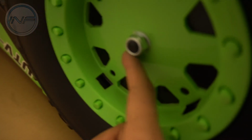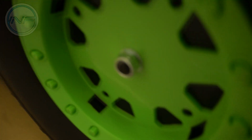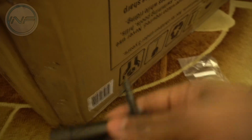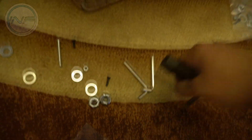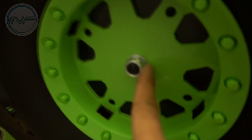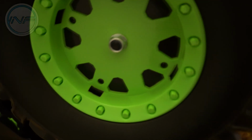and then when it comes out the other side, you just stick a wheel on it. And then if we come around, you'll see that we've got a washer here, and then there's another washer on the other side of the wheel itself. And then you just take the nut that they provide with the tools that they already provide. It's the locking nut. So they've got 2 of these wrenches, and then they've got all the Allen wrenches that you need. So everything is provided. And then you just have to have one person hold the nut on one side while the other person tightens the other side. You could probably do it with one person, but it's easier with 2.